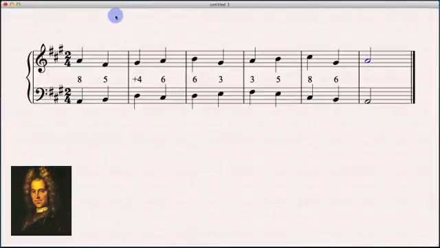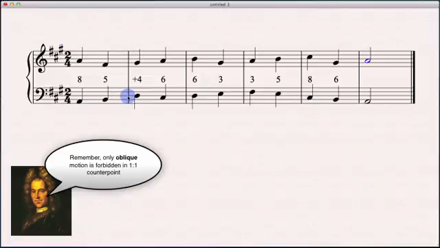So in review, we can see we started with an octave, contrary motion to go into the fifth. Then we have our similar motion. You know, this is a great example of similar motion. The upper voice is moving up by step, and the bottom voice is also moving up, but it's skipping from B up to D. So they're both moving up, but in different amounts. So that's our similar motion.